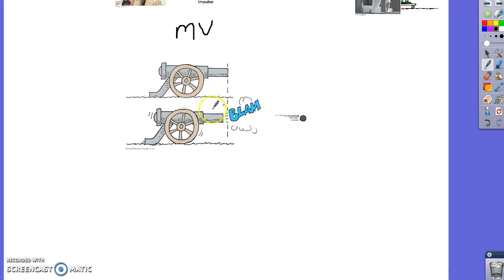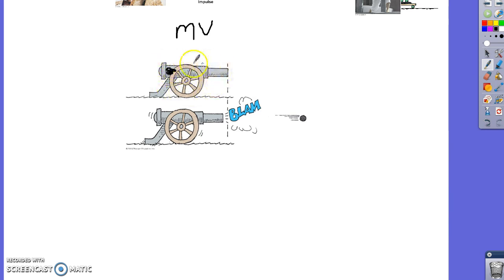Just like down here, we have a cannon and a cannonball, and that's the system. Anything outside of the system that acts on it, besides the cannon and the cannonball, would be considered external. Anything in the system would be the cannon and the cannonball. Now, in this first one, the velocity of the cannonball, which would be in here somewhere, we can't see it because it's in there, the velocity would be 0 because it's not going anywhere. So 0 times the mass of the cannonball, whatever that would be, is going to be 0. So the momentum of the cannonball is 0.